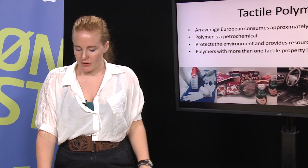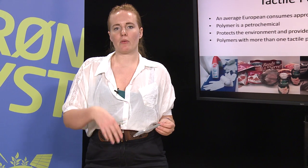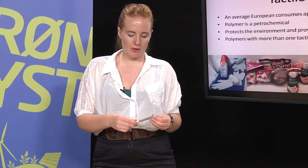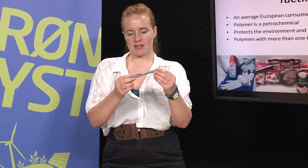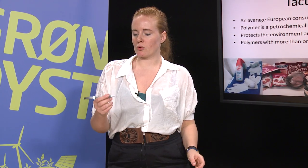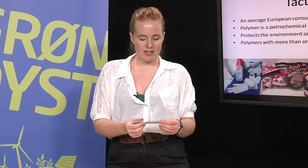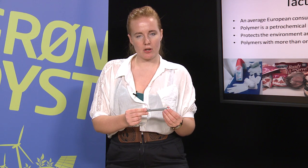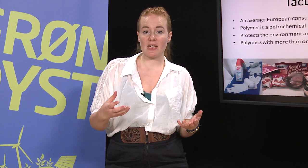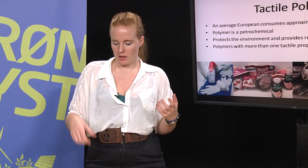So if we look at polymers today, there are different kinds of things that will be needed in the coming years. First of all, if we look at a pen like this, there is the normal case and then, to be able to hold onto it and for it to feel nice when you grab onto it, there is this other plastic used here to get this grip. It could also be a plastic toy horse, where you want to have a different impression of the tail so the child can feel that it is more realistic.